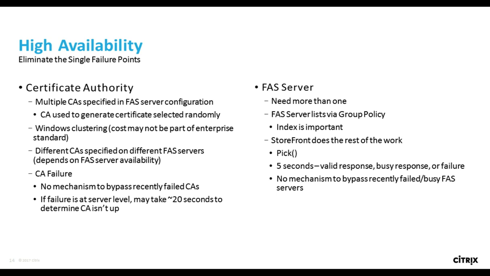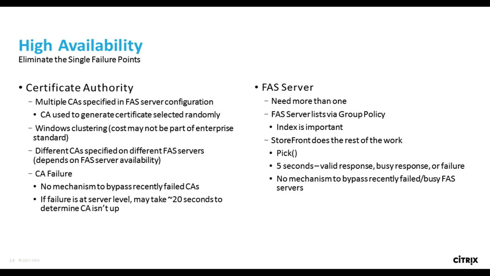So for example, if you have 3 FAS servers, we're going to set up a block of numbers to basically say, let's say from 0 to 0.3, and from 0.3 to 0.6, and then from 0.6 to effectively 1. Each one of those blocks will provide you the address of a specific FAS server. We calculate based on the user's UPN what block of numbers that particular device would fall under for its communication path. And then from there, we would go ahead and send that communication path along. If you happen to have, for example, an algorithm that provides back an address that says it's 0.5, you would be going to the second FAS server.